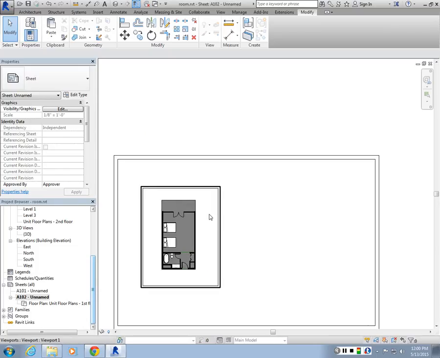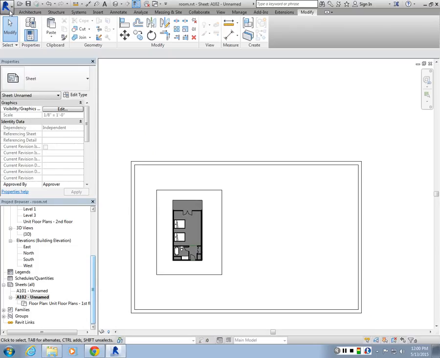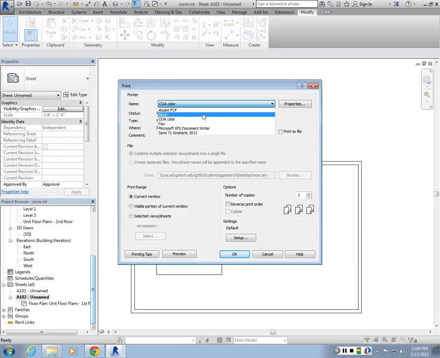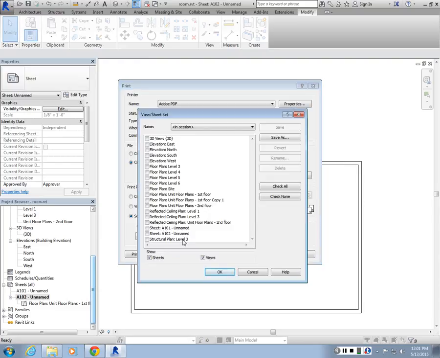Anyway, let's say we placed our drawing. What you are going to do is basically, once this is created, go to print, and you're going to select Adobe PDF, and you're going to choose selected views sheets. If you have multiple sheets, you'll print them as the same PDF file from here. You go to select, and then the sheet I created, 102, would be here. That's what I'm going to choose. So if you have multiple sheets, let's say plans, sections, elevations, you'll select all of them here. Hit OK.